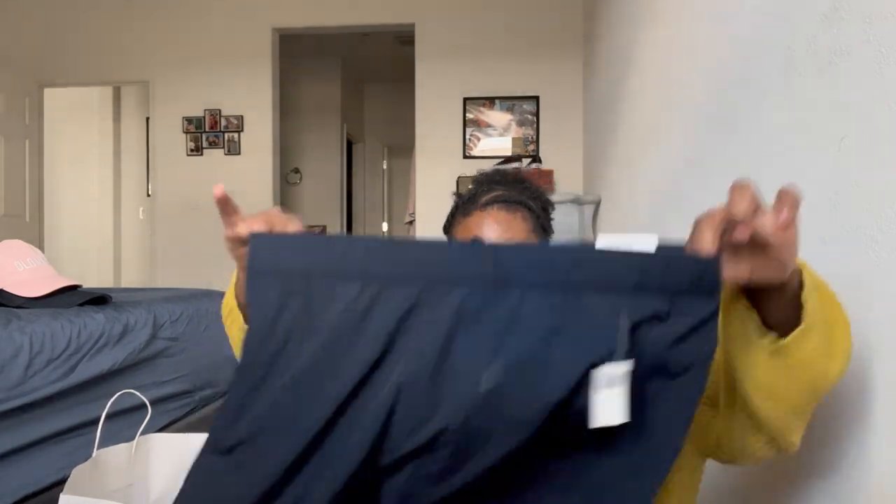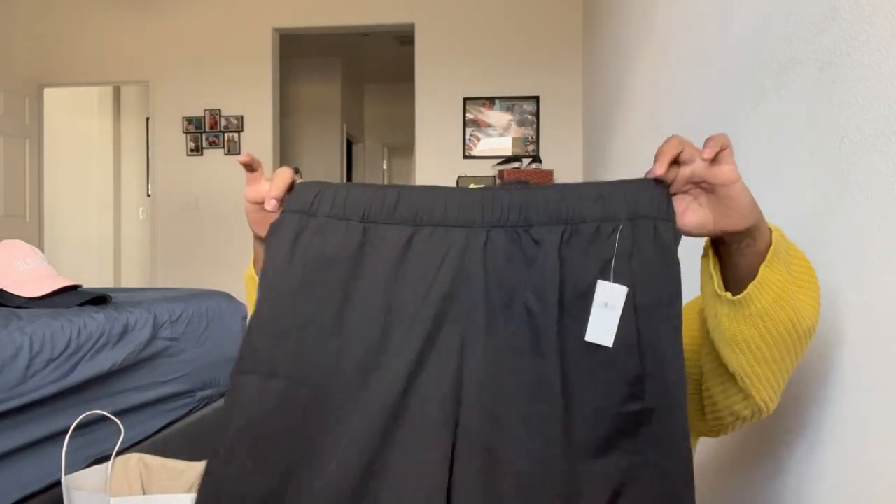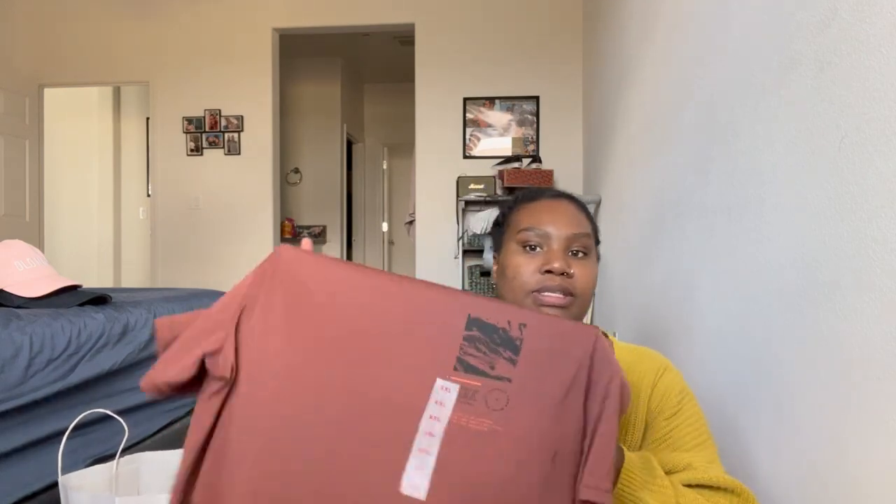Next we hit up Old Navy. I didn't have anything specific in mind — I kind of wanted to get a few things for myself because I hardly shop for myself. I got a couple things for me and Pedro. Mine are all pajamas and his are more like lounge wear — comfortable weekend clothes. I also spotted hats for Jedidiah and Ayla, cute little hats that just say Old Navy on them. For Pedro's pants, they were buy one get one half off, so I got him four pairs: blue, gray, tan, and black. I also grabbed him a couple of shirts in two different sizes since I wasn't sure which size he'd be more comfortable with, especially since the shirts are a little thin.